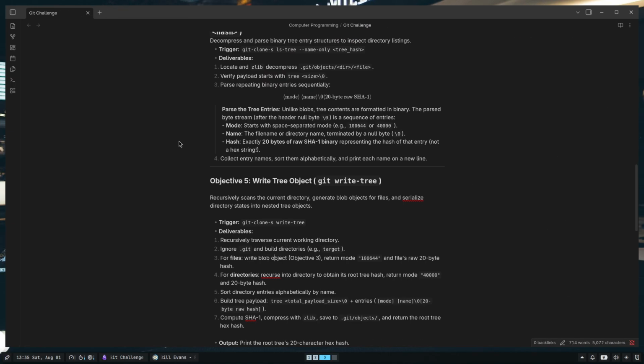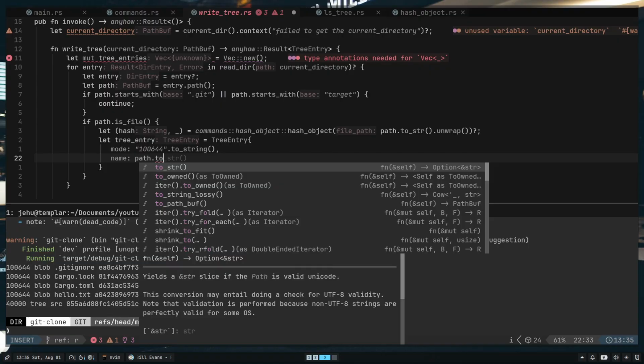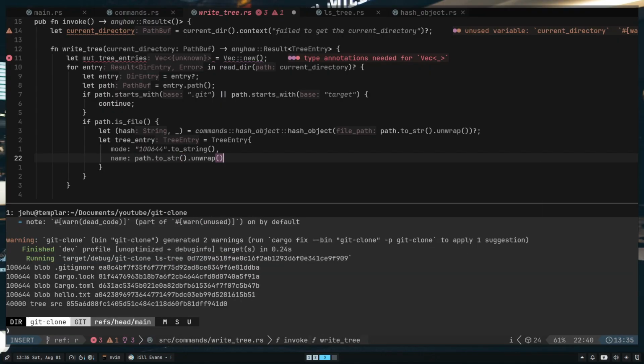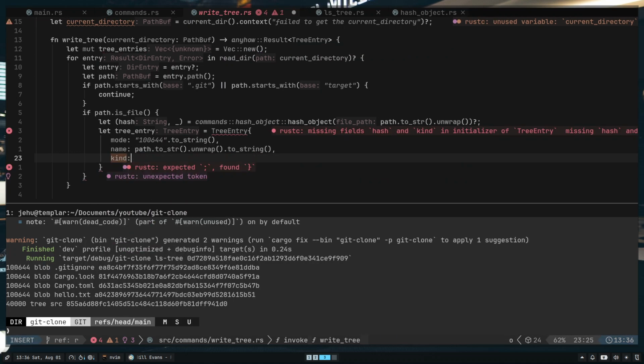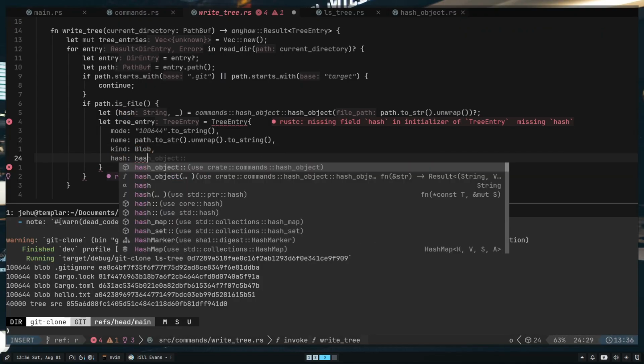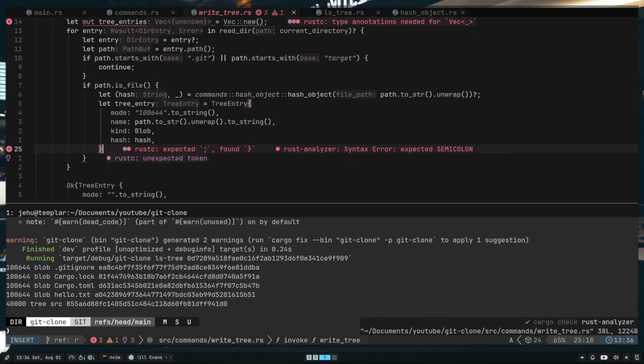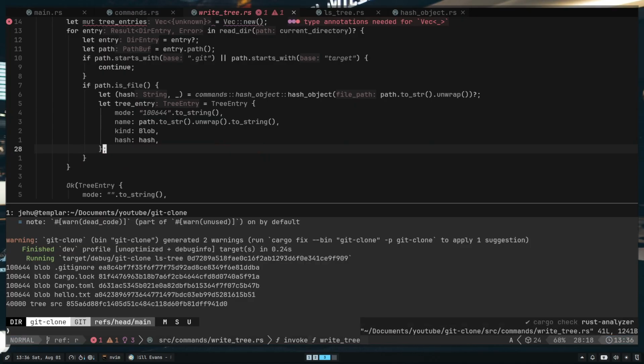Okay. Then our name, we're just going to use path to string. It requires an actual string. Okay. Then kind, blob. Then our hash. Okay, so we've made our entry, so that's a file.